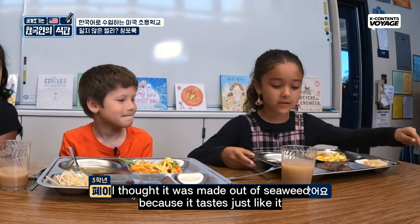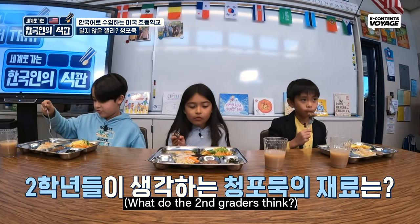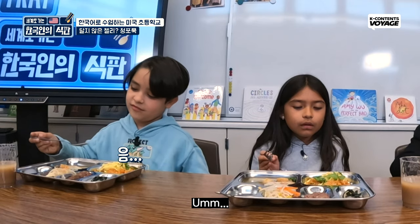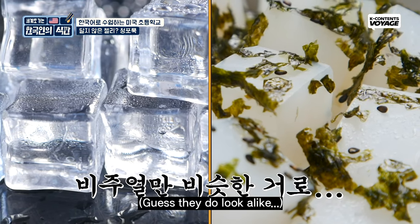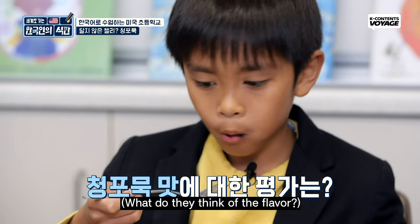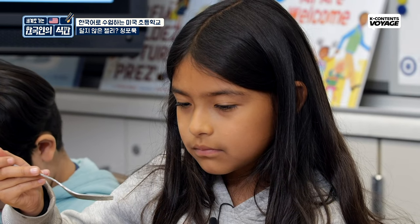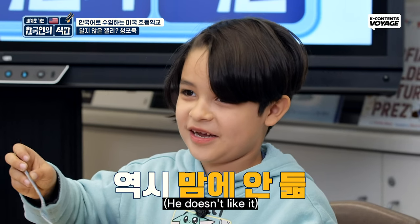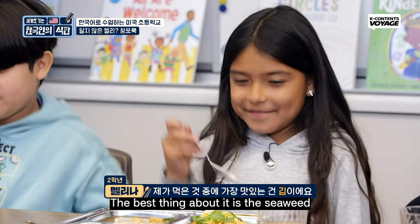This was probably made out of seaweed too, because it just tastes just like seaweed. Aww. Can you let it out? What does it look like, the white part? Ice. Odd spicy. Odd. So if she eats those spicy chips. It's good. The best thing about it is the seaweed.